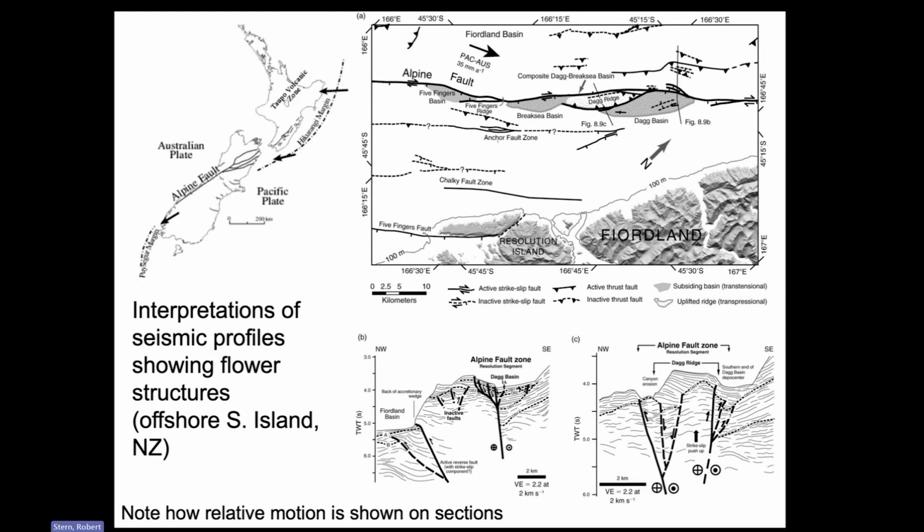And let's talk about this one. Is this a negative or a positive flower structure? And it's complicated. So if you're confused, both. Yes, as you pointed out, I think, notice the normal faults in this system, which makes you say, okay, that's a negative flower structure kind of thing. And then the overall thrust faults, which are a positive flower structure sort of thing. So you navigated that trick question very nicely.